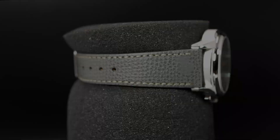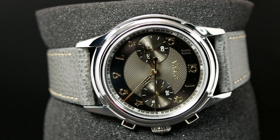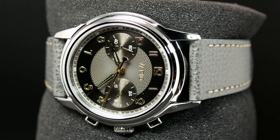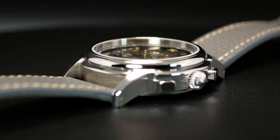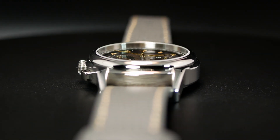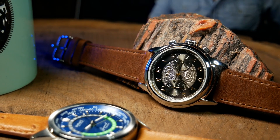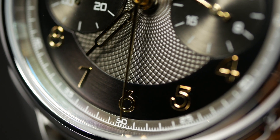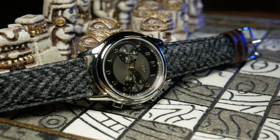If you're familiar with the original Empire, the specs of the new chronograph are practically the same — they just added the chrono pushers. So this is still very much a dress watch format, with a width of 38 millimeters and a lug-to-lug of 46, making it ideal for a variety of wrist sizes, even those that are a bit on the slim side. You're also looking at a fairly thin profile with a total thickness of 11.2mm, and it's fairly lightweight at 62 grams on its leather strap. It also has a 20 millimeter lug width, as well as a flat sapphire with AR coating, and it's all powered by the Seiko VK64 MechaQuartz movement. The only weak point, if you can actually call it a weak point, is its 50 meters of water resistance — but this is very much a dress watch, so at that point it's perfectly acceptable.